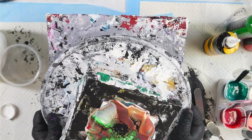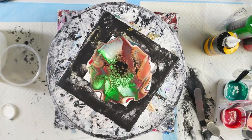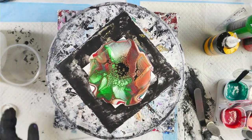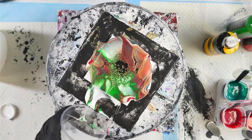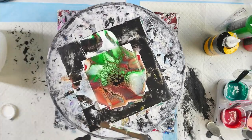Right, I really had to work for that. I think something's a little bit too thin. Not exactly sure what it is, but we're going to figure that out. Got little bits of crusties everywhere and I don't know where they've come from.